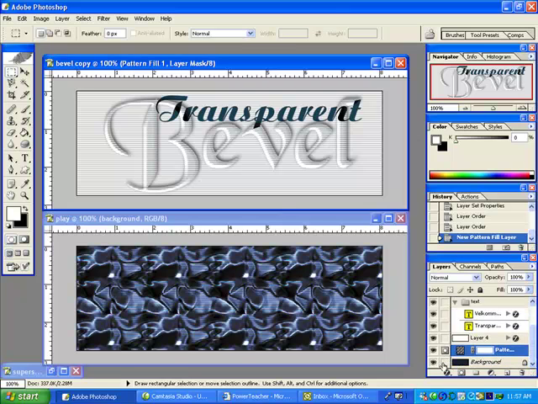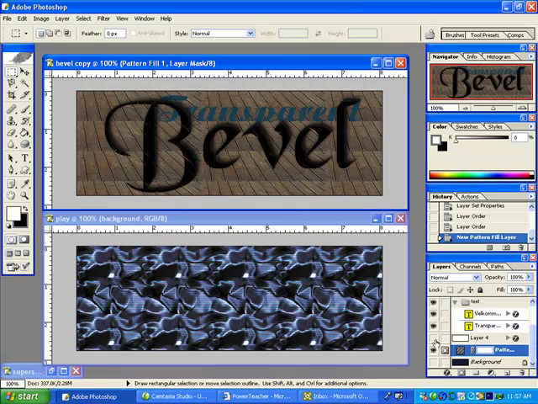Now, what we do want to do is click off the eye for the background, and instead keep the eye for our pattern in place. Now this layer 4 appears that it might be affecting things a bit. So let's click off the layer 4, and there we can see how the bevel pattern works in even a little bit with our text as well. And it changed some of our text.